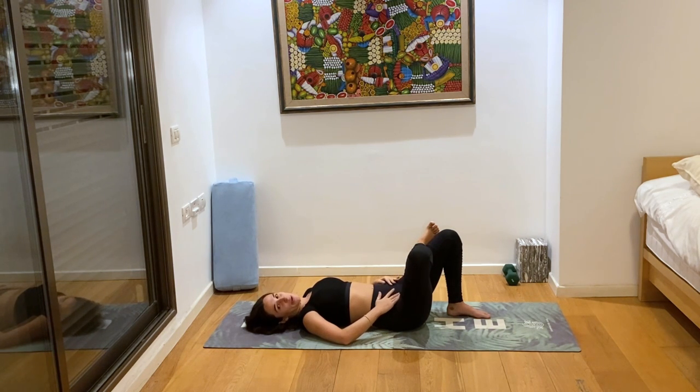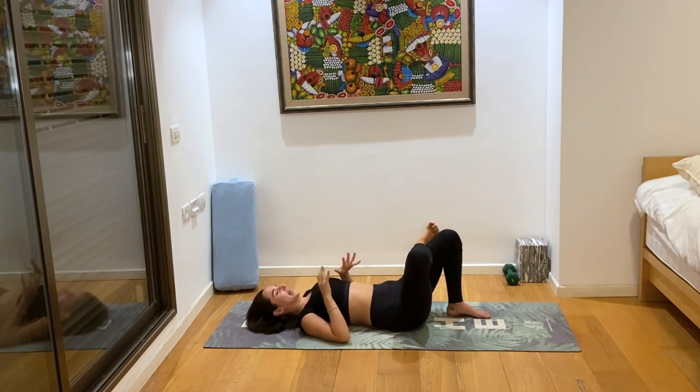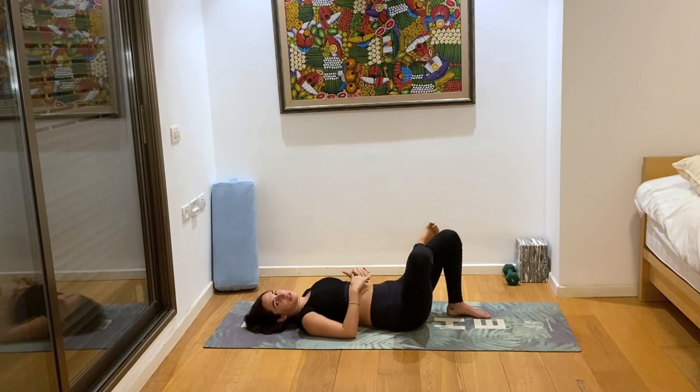I know holding a pose for a little bit longer than a couple breaths can be a little bit challenging, especially if we like to move a lot, you constantly do things, so it's kind of hard for us to just stop for a moment. But always come back to your breath. Your breath is your home base. Know that it will guide you through this.